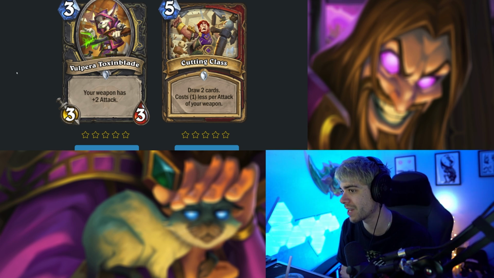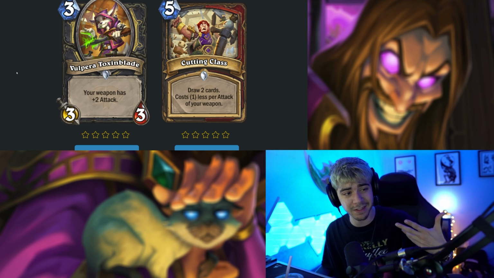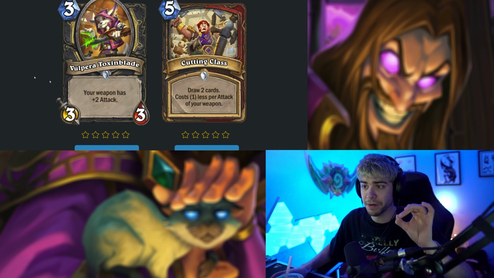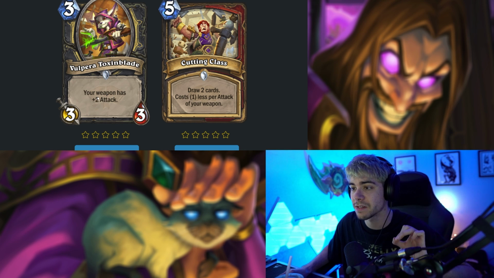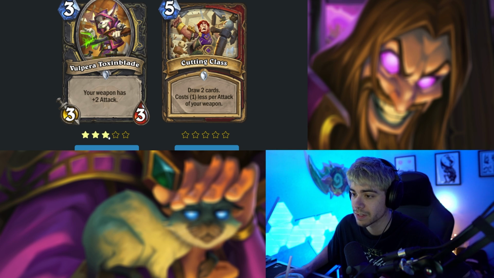Wait, the more I think about this, the more I like it. Plus, if they don't deal with this afterwards and you play the 4 mana minion that summons something based on your weapon's attack, very important that your weapon has 2 attack and it's not that your hero has 2 attack. I think this is 3.5 to 4 stars. I'll stick it with a 3. 3.5.